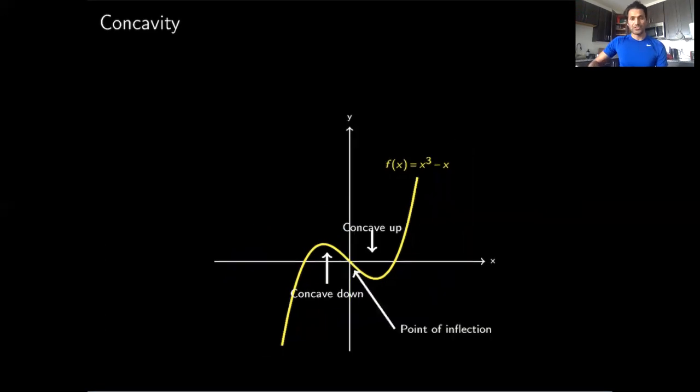And where the function changes its concavity, that point is called the point of inflection or inflection point. So here in the graph, this is the point of inflection. Now the question is how to find the interval where the function is concave upward and where it is concave downward, and also how to find the point of inflection of a given function. So we will do this analysis to see how we can build a test which finds the concave up and concave downward intervals for us.